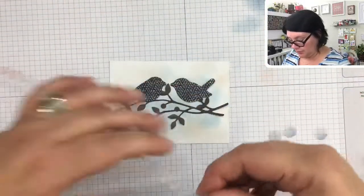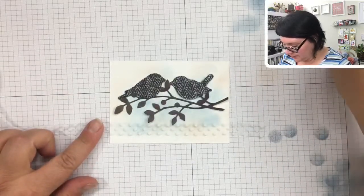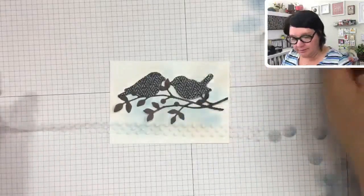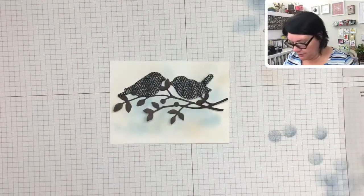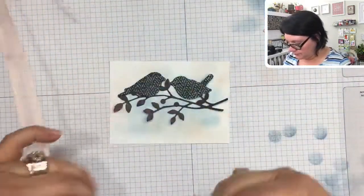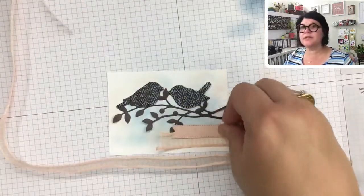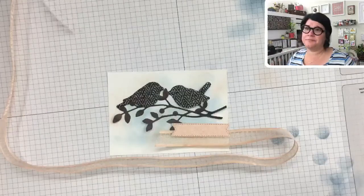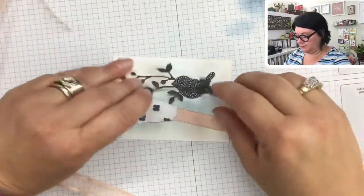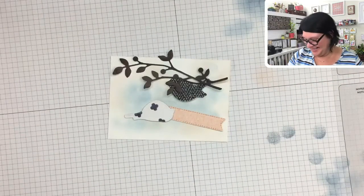What about, ooh, I'm getting so low on this little polka dot. That might be cute, just as a little something. Needs a little hit of color though, doesn't it? So maybe what if we did just a little hit of this and a little hit of this, that might work. Or we don't have to do anything at all. Now that I ruined that, okay, let's move on.